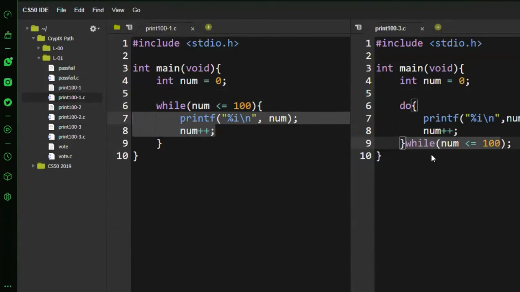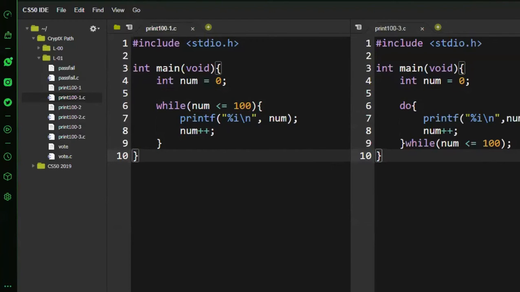If the condition is true, then the code will be executed again. So these two basically do the same thing. But in a do while loop, the code is executed once before the condition is checked, while in a while loop, the condition is checked and then the code is executed.